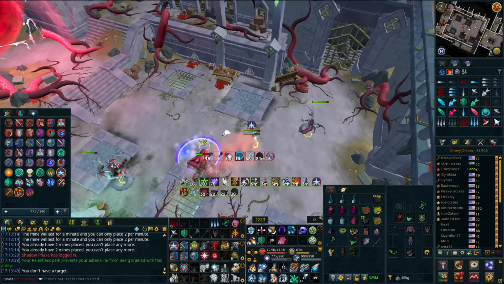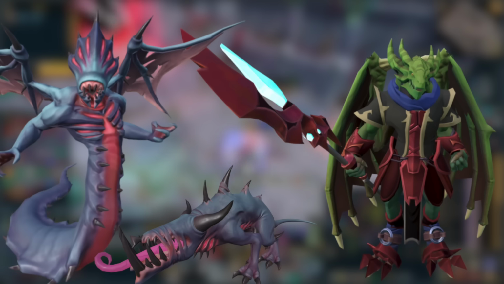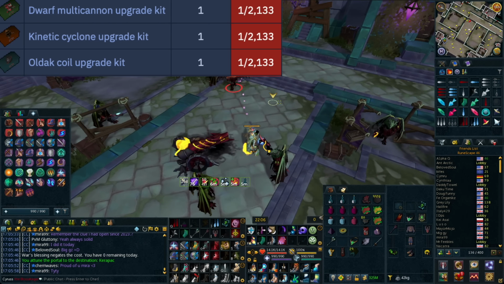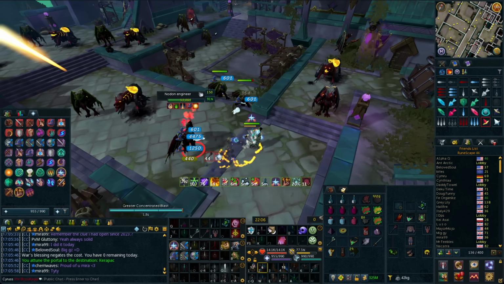We have 4 creatures to kill: Nodon Dragonkin, Abyssal Beasts, Abyssal Lords, and Glaciers. Let's start off with the Nodon Dragonkin, who drop the 3 unique cannon upgrade kits, each at a rate of about 1 in 2,000, although there's a pretty cool way that we can speedrun these log slots.